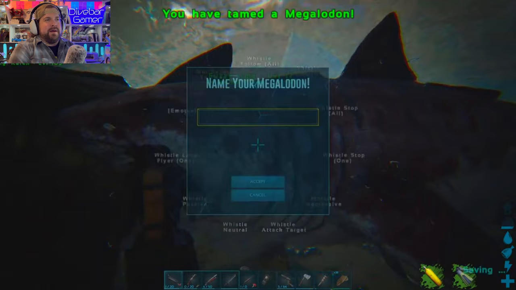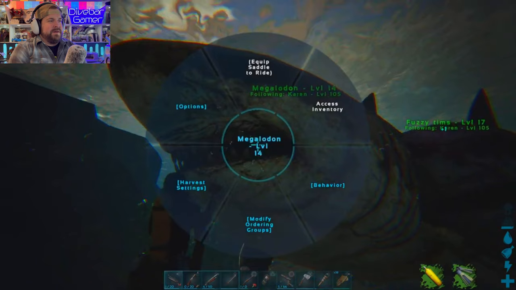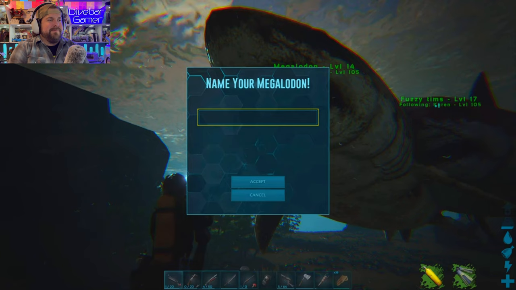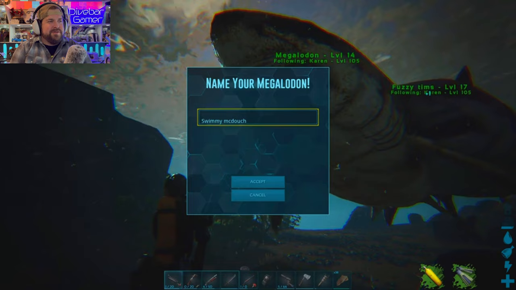Oh, I got another one. Yeah, we tamed the other one too. Okay, let's name this dude. Oh, I already clicked through it. Okay, so we gotta go to options, change name. Yeah, Swimmy McPhee. Swimmy Mick, Mick something. Swimmy McDummy. Swimmy McDouche. I don't know how to spell douche. Okay, there. Swimmy McDouche. Swimmy McDouche and Fuzzy Tibbs.